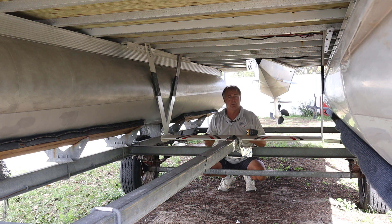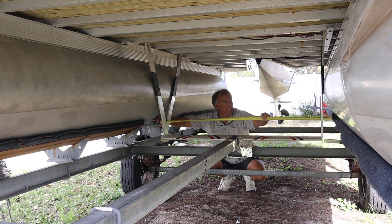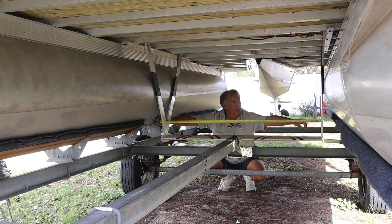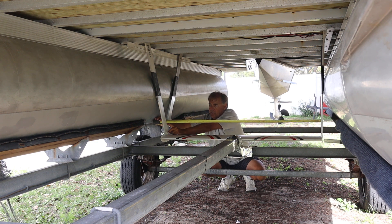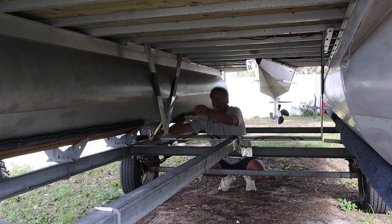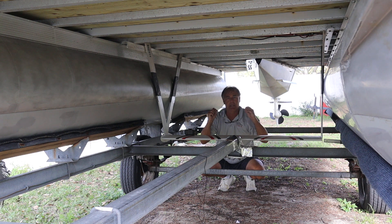So what we want to do is be as accurate as we possibly can on that dimension. When we take that dimension — and as I said this was 53 and a half inches — that would directly correlate to the dimension from the Varistrut outside face to this Varistrut outside face, which is actually 53 and 7 sixteenths. So we can be off by a sixteenth, but we want that dimension to be accurate.